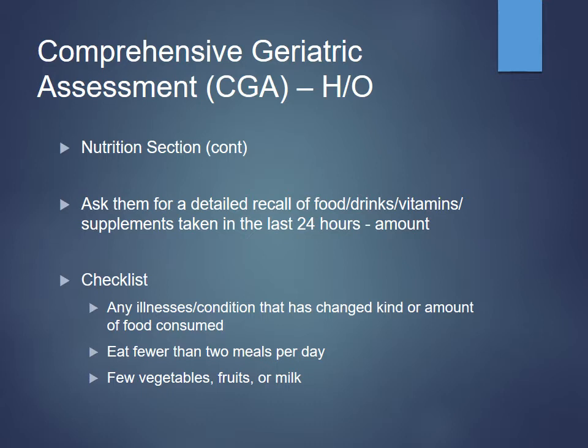So again, you're looking at things like their dentition to make sure they're actually able to consume their food appropriately. You also have to consider whether they can swallow their medications. Are they having dysphagia secondary to a stroke or something like that, where they're not able to take their medications appropriately? All these things you're going to be asking about.